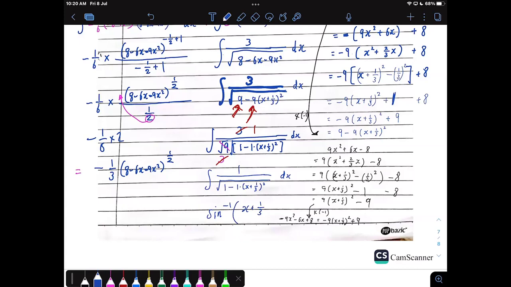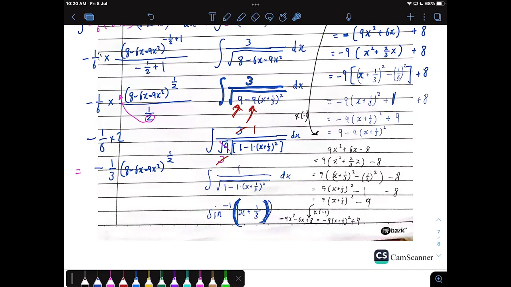Do you need to divide by a? In my formula, it is a safer and better world where you don't need to care about dividing by a. Just the x plus 1/3 is fine. Within the sine inverse, within the brackets, you don't need to divide by anything extra. Just copy and paste already. But you still need to divide by the coefficient of the linear expression. Here is a 1x, so you divide by 1. Okay? Now good. All right.